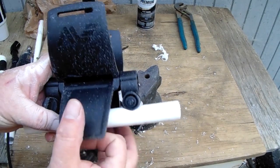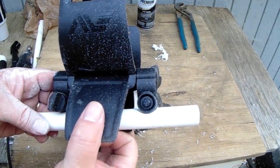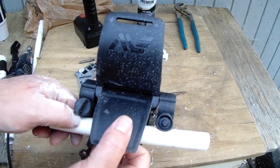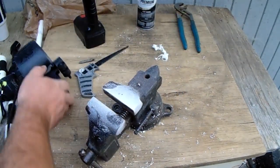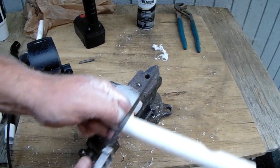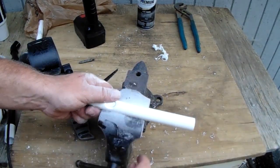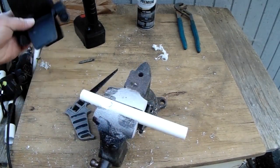So here's the hard part. We need to match them. I'm just going to match the center point right there. It'd be easier if you had a pen, but I'm just going to put a little saw mark there. And then we're going to double check.